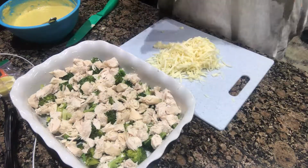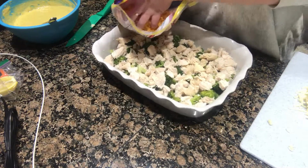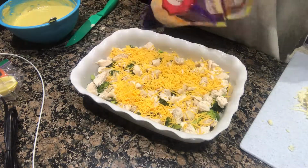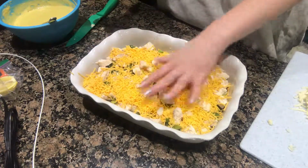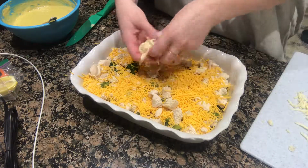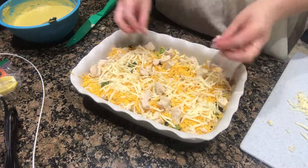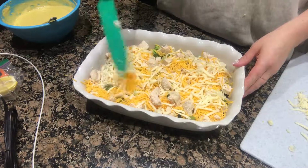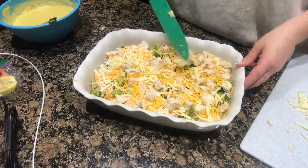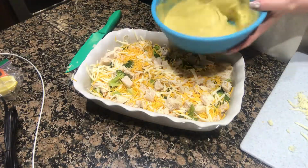So I am going to add a little cheese layer underneath the sauce to kind of coat the chicken and the broccoli. I like doing this. My mom didn't do it. I added it since I figured I love cheese, and it just seemed like it gave it this creamier, cheesier consistency underneath. It's almost like if you like cheese and broccoli. Never tried it, honestly. You're probably thinking I'm weird, but it might be kind of like that. Anyways, you can't go wrong with it, obviously, but that's kind of why I do it.